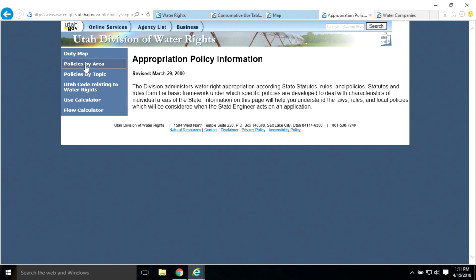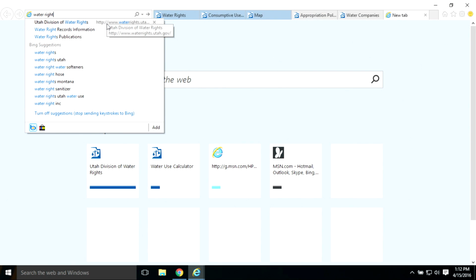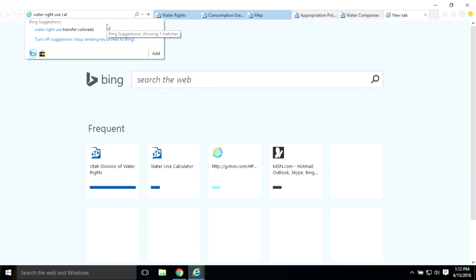Can you search for it there anymore? Same way? Consumption calculator? The question was, there's a little search tool up here. Can you just do a search on our website? And no, that's not going to work. That is one of the things I get requested all the time. Is there a way to search through your website to find all these things? We've thought long and hard how to do that, and just haven't found a great way. Google's getting better and better at searching things. Let's just do a test. Water rights, use calculator.